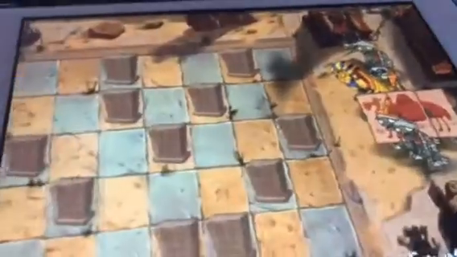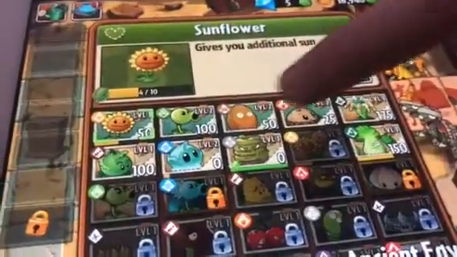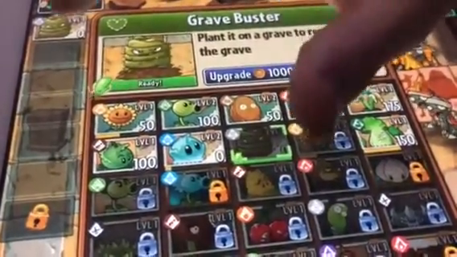But let us get back to the main purpose, Plants vs. Zombies 2. Right now, we are facing level... What is the level? Oh, God. Okay. Let's upgrade. Upgrading the Grave Buster.